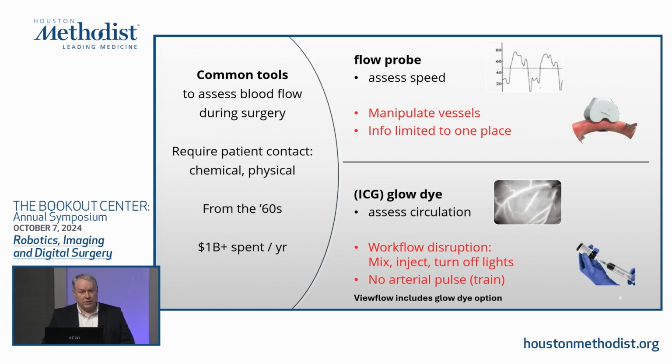The other one is ICG, glow dye for short, to assess circulation. You won't see a pulse in that scenario unless you inject it right proximal to where you're working, and only then you'll get pulse for a moment. That's because the concentration is constant throughout the whole system. The workflow is disrupted if anybody's used the ICG before. You have to mix the ICG, inject it, oftentimes turn off the lights in the OR. And Viewflow does provide this ICG glow dye in case that's part of somebody's common workflow. In that case, it would show it side by side to our technology.